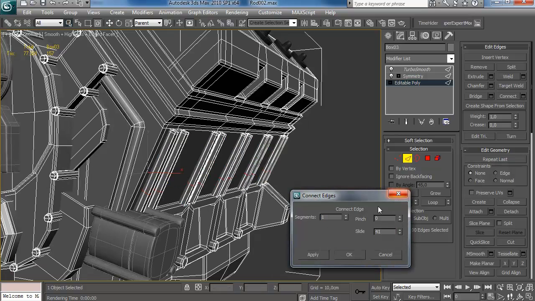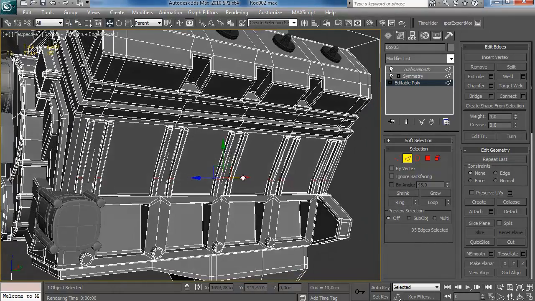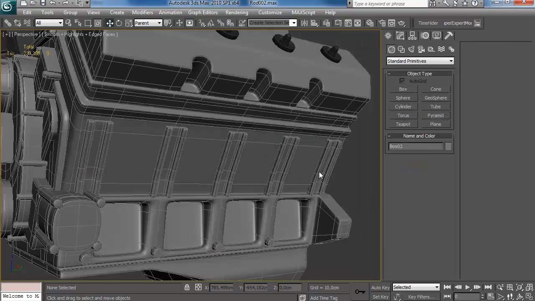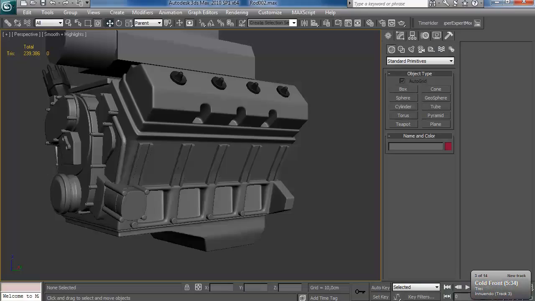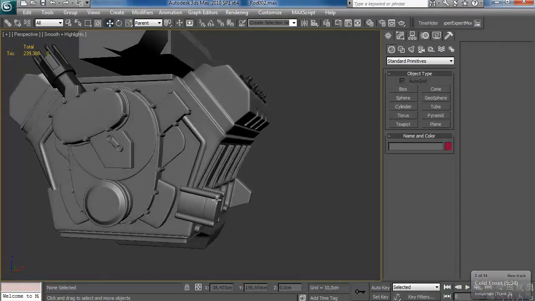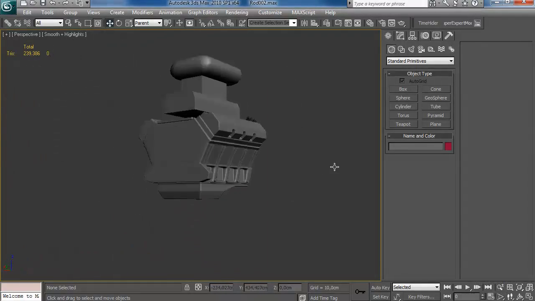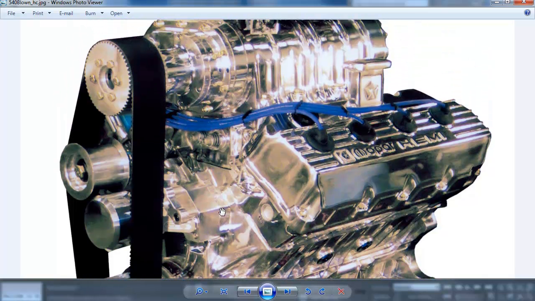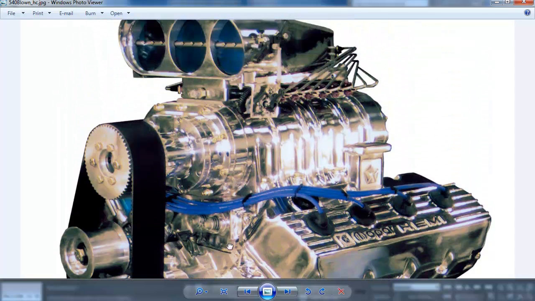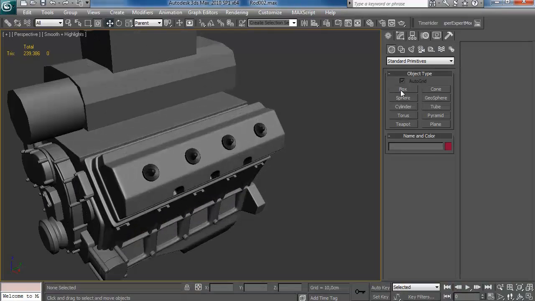Yeah, looking at these parts, I think they need to bulge in a little bit like that, just to break up too much straight shapes. I'm doing this type of thing. See, it makes it a little bit more interesting. So what's next on our list? Let's see.